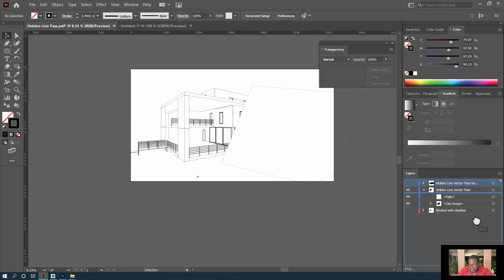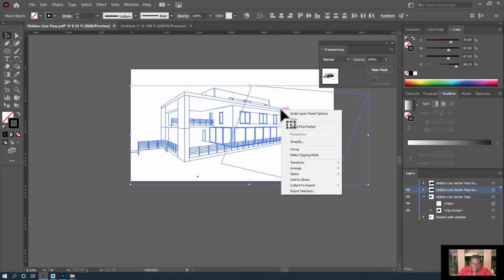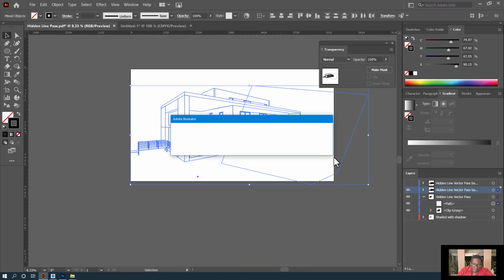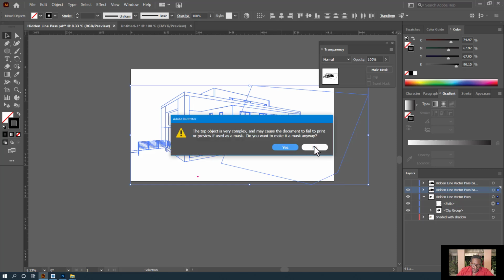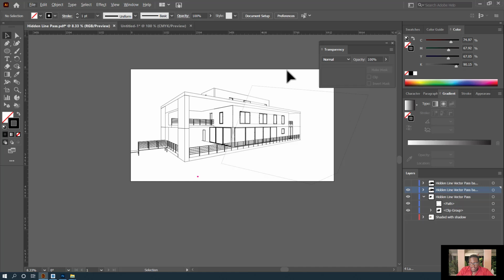Then I'm going to grab my backup layer that I saved before and duplicate it. And then I'm going to say, hey, I want this to clip this area here. Now when I do that, it's going to give me an error. The reason is that the thing you want to clip needs to be on top of the element that you're clipping.